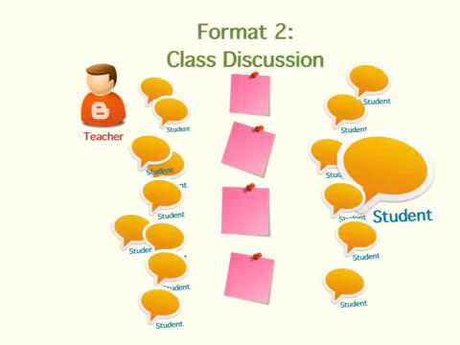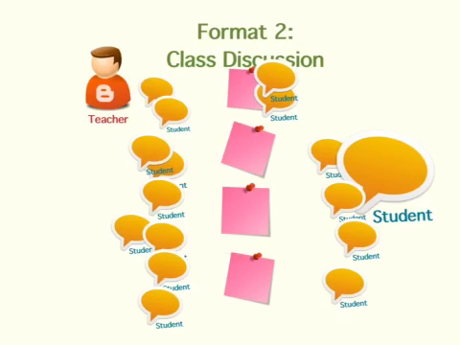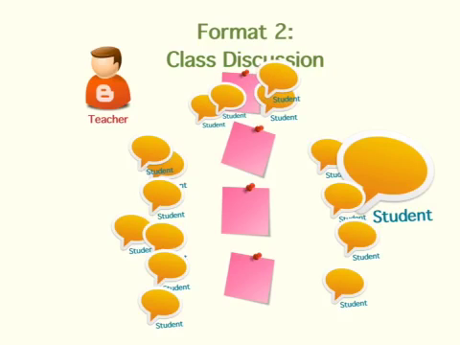Now, this varies from format 1, though, which is the teacher blog, because the real focal point is interaction. In this case, the teacher is posting the main idea, and the student's responsibility is to comment to that main idea. So now we've got 4 different students who've commented to this particular post. It's a way for the teacher to see the thinking that the students have. It's a way for the students to respond to each other. So the initial post got this student thinking. They wrote their comment. Those comments, along with the initial post, actually got this student thinking. And you can see an online discussion develops as a result of that. That continues throughout the year.